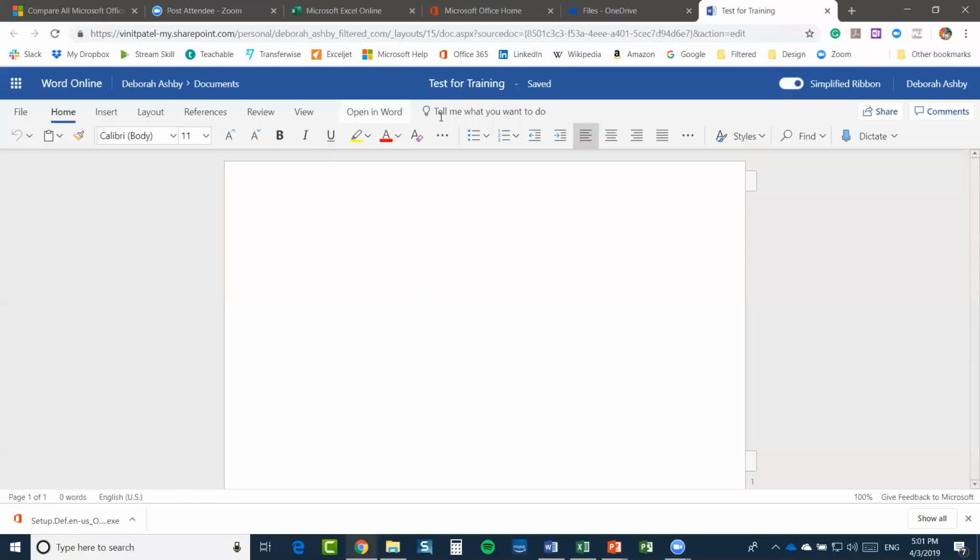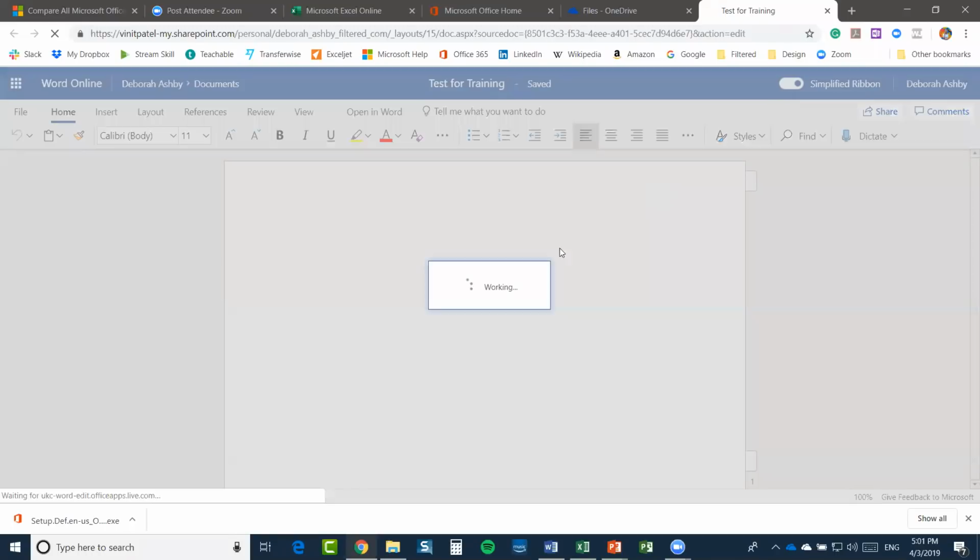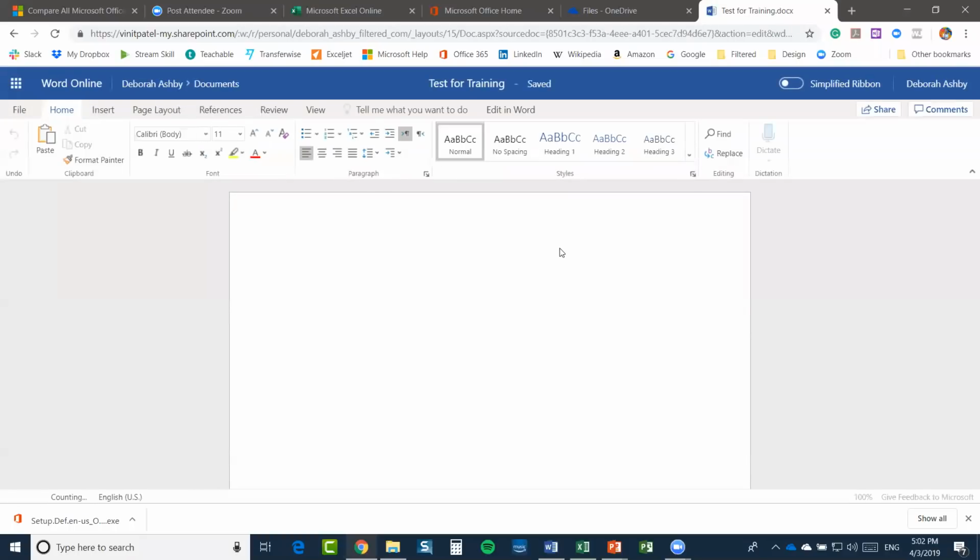Now, if this also looks a little bit different to you, this is because it's the new simplified ribbon layout, which Microsoft has now decided to go with in Office 365, in an attempt to make it a little bit easier for people. You can see that this does look different to the ribbon structure that you're used to. This is very new in Office 365, and you can see here at the top, we have simplified ribbon is turned on. If this is all too much change for you, you can toggle that and it will take you back to something which you're probably a little bit more familiar with, which is the old ribbon structure. So if you jump in there and you think, whoa, this looks completely different, just toggle that button up there.